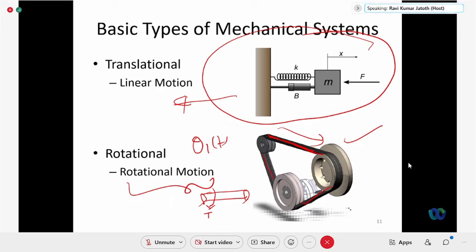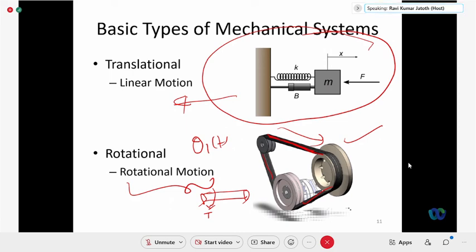So the more subjects you know, the more multidisciplinary knowledge you have. Control system is such a very good multidisciplinary subject. It is studied by electronics, mechanical, electrical, even chemical engineers, for process plants. And it is a tool. Sometimes when mechanical systems are there, we use computer aided tools. If any mechanical system is there, we convert it to the analogous electrical system and then solve it through our method. So first we have to see the system as it is, and then convert. That is the main reason why we are studying all these things.